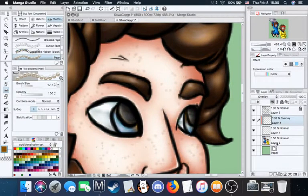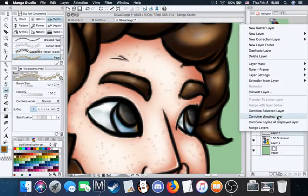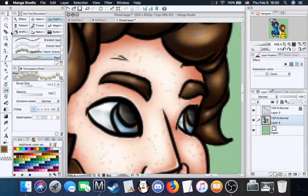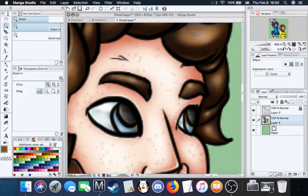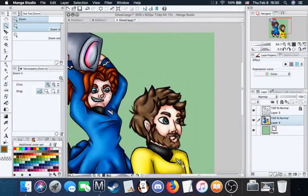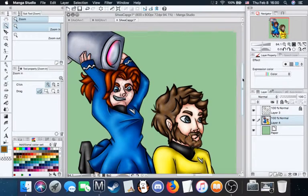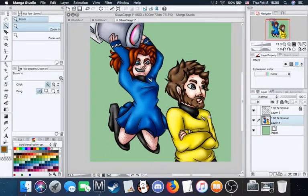Yeah, I like that. That looks cool. Okay, now we can zoom out and see what we did. Yay, I've got the colors done. All right, time to do the lines.